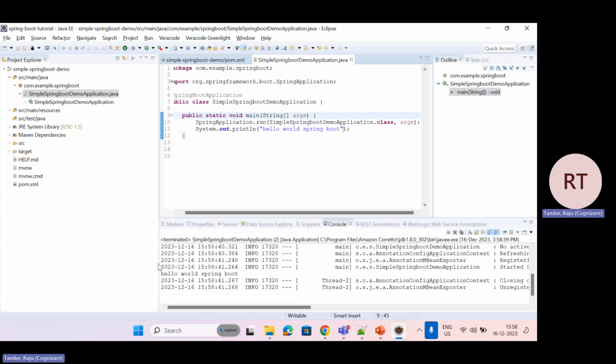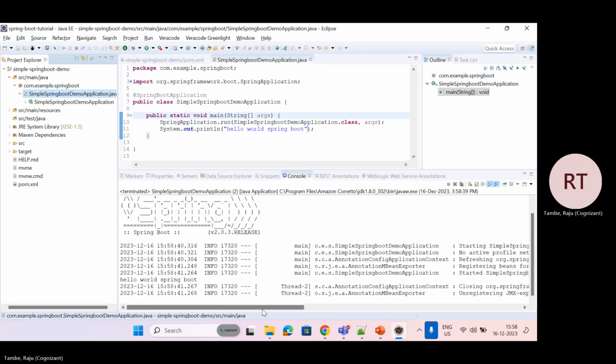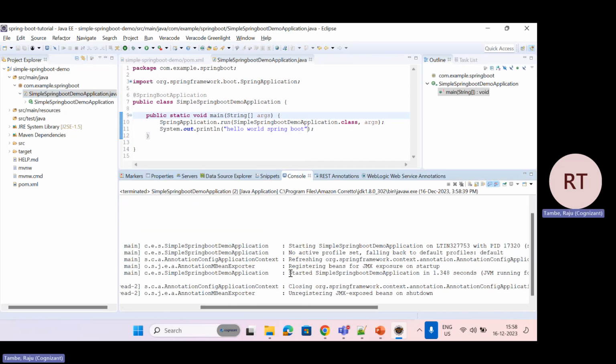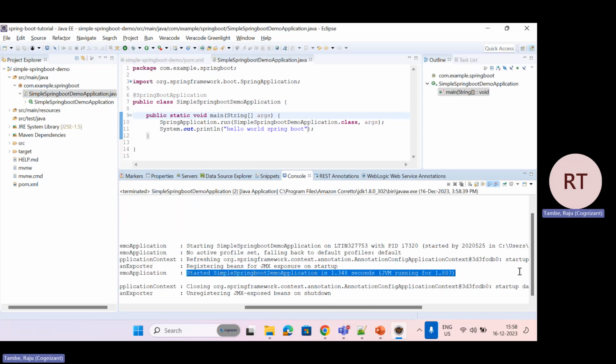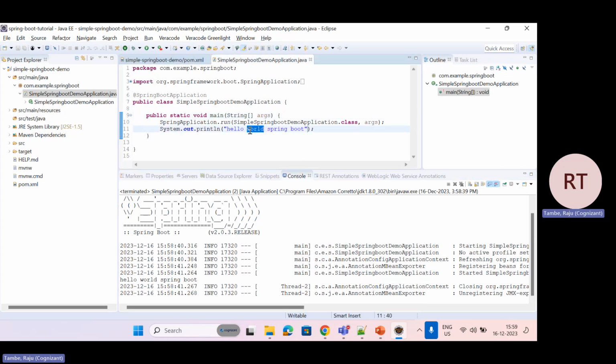So you can see it has started the Spring Boot application. Okay, and we can see hello world Spring Boot, which we are printing here in the main class. Okay, so this is how we create a simple Spring Boot application.